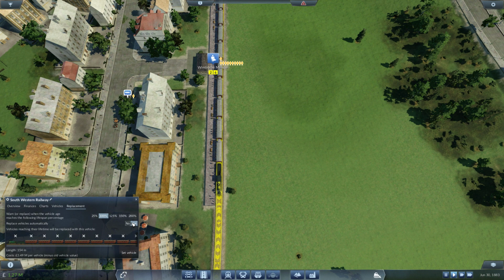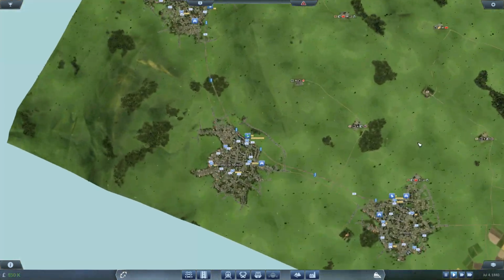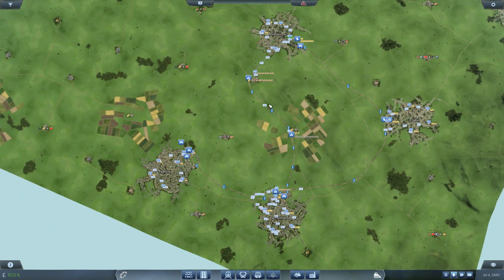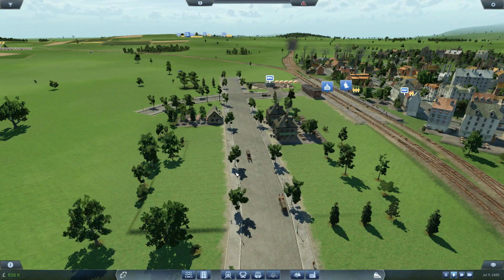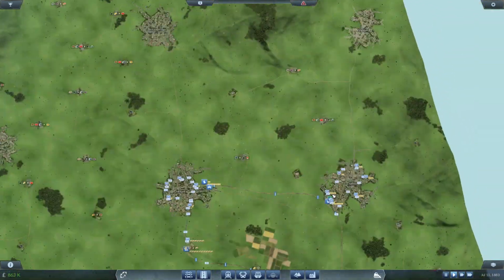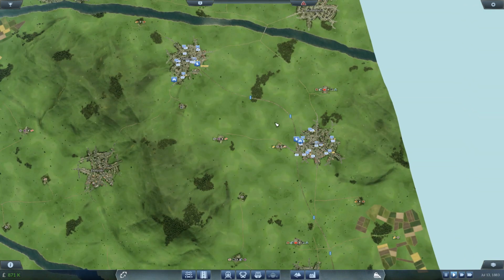Fantastic. 100%. Stop upgrading. We will come back to that in due course. So that's two things done today. We've upgraded the four trains here. We've changed around this here. Okay, so that's good. There were buildings here. They've just disappeared. That's annoying.